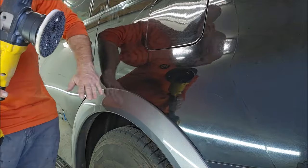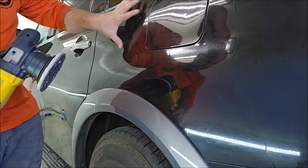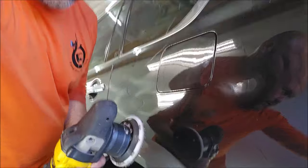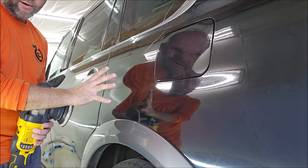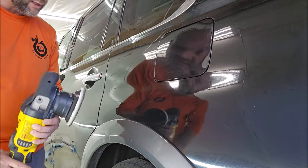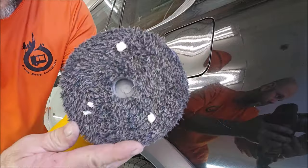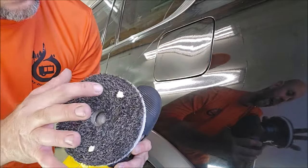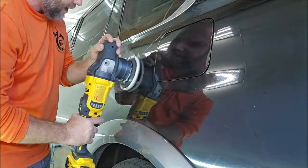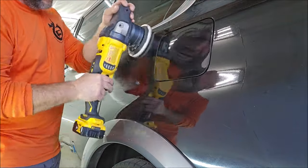Okay, so we've got this nasty looking paint. And I'm going to do this section right here, which is really nasty, and then I'll show you what it looks like compared to this section beside it. So I put a little bit of polish on the pad. These are not even pea-sized drops. That one is smaller than a pea, and the other ones are definitely smaller than a pea. But what I wanted to do, I haven't used this in a couple hours, so it's kind of dried on there, but it's still primed. So spread it around, nothing fancy.